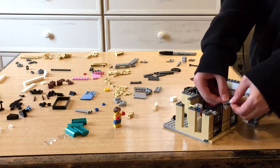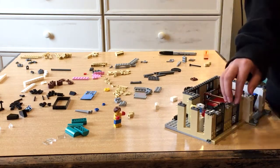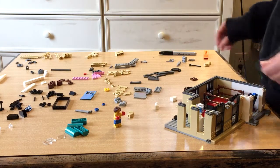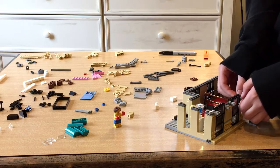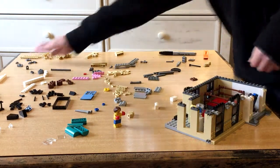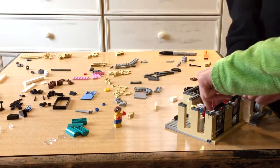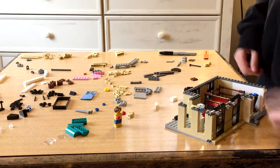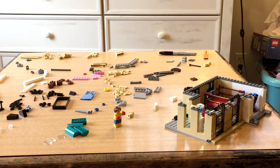We've done the windows and we're starting to do the trim. Is it called trim? On top? Yeah, stuff like that. Some of the wall. We're also doing some of the bricking soon. Yeah, we're just doing, like we said, the trim. What else did we do? Nothing. Just walls. Boring walls stuff. Walls and trim, but moving on to the next page. More windows.